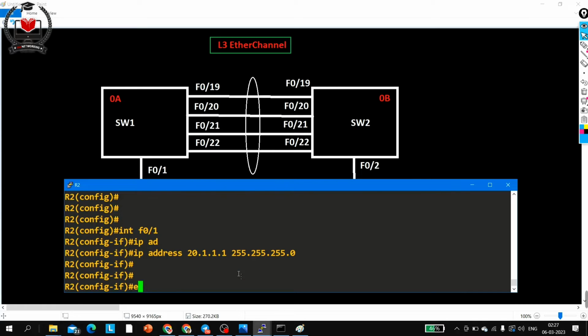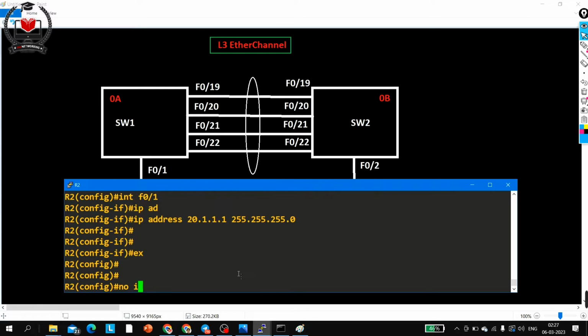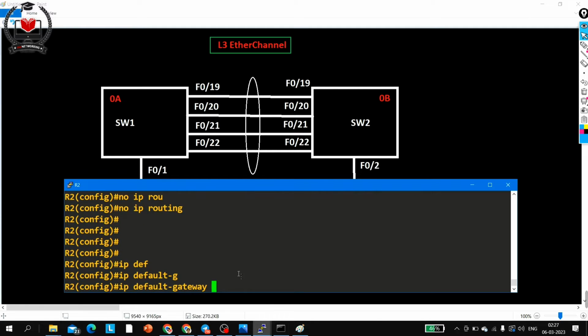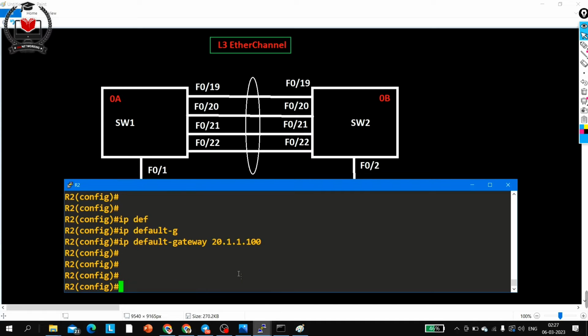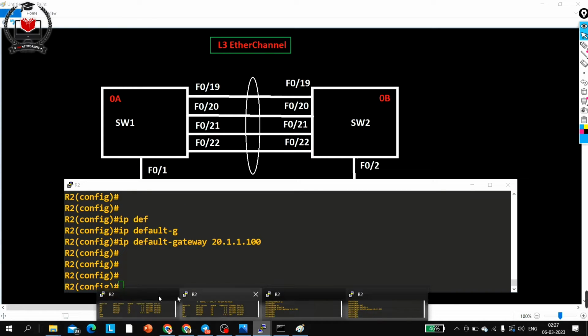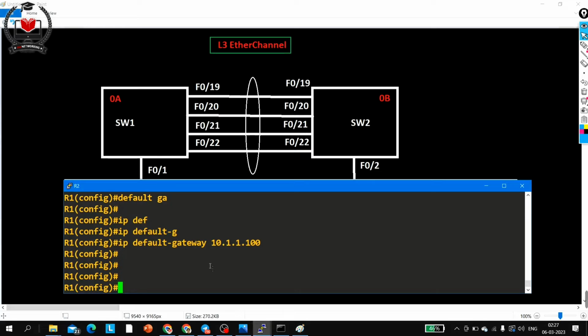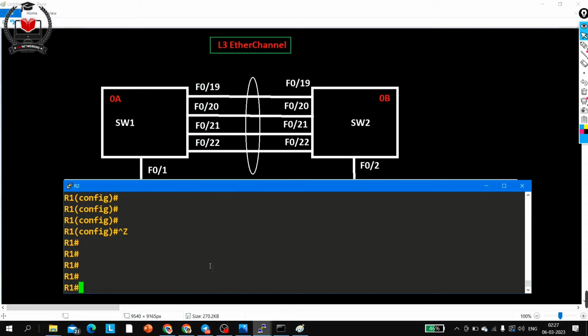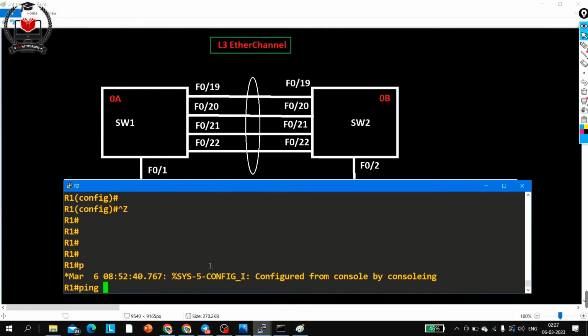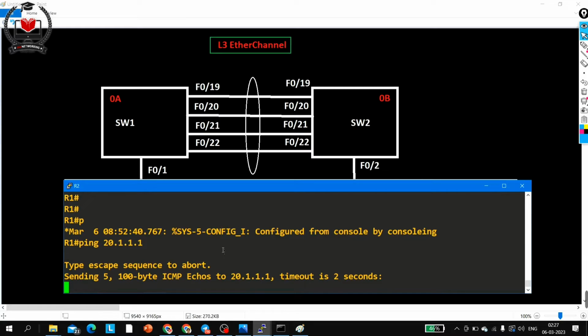After that exit, say no ip routing, and the IP default gateway will be 20.1.1.100, right? Now if you ping from PC1 to PC2, meaning router 1 to router 2, ping will not work. Ping 20.1.1.1. See, ping is not working, right?